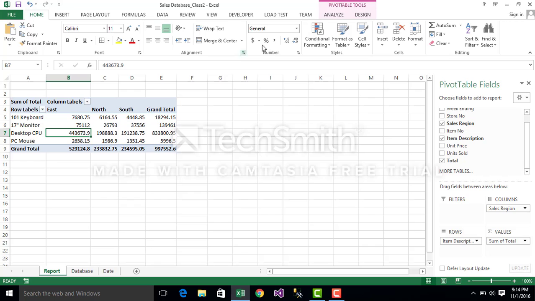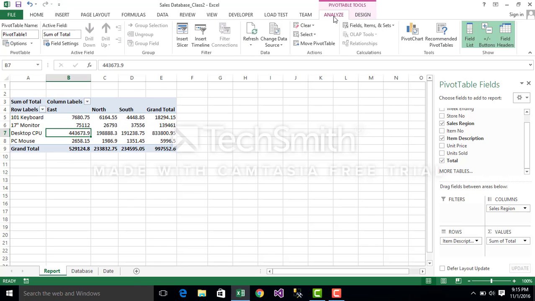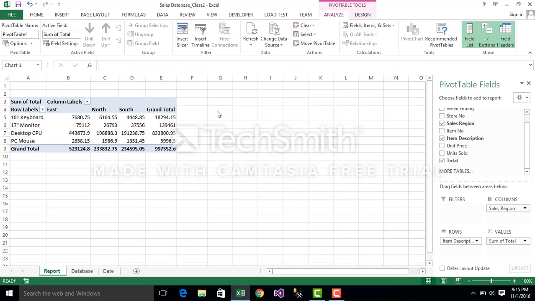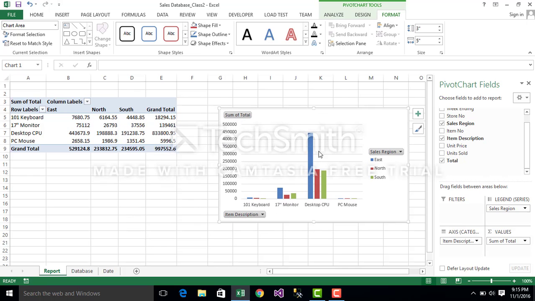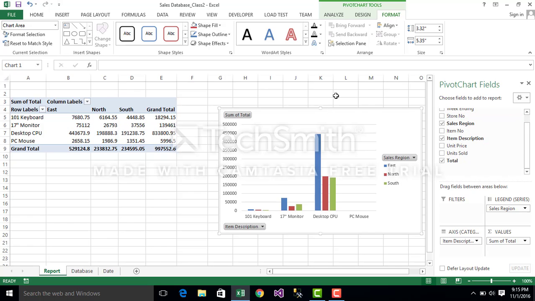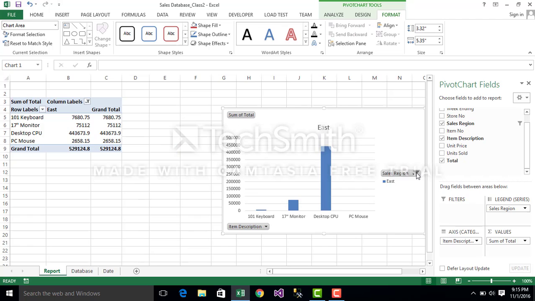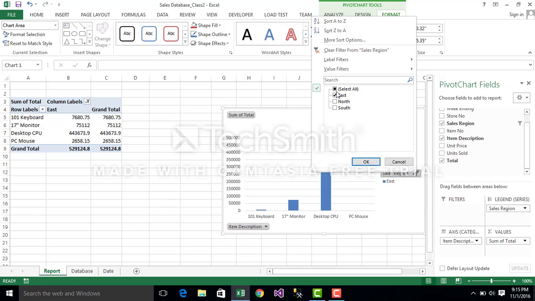Now see another thing. Click here on Analyze, and from here you can make a pivot report, and it's better to click here and you can see a report. In another class we'll show how from a report you can also see individual reports from filtering.